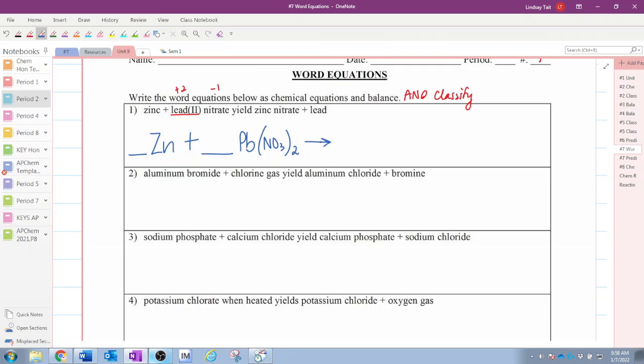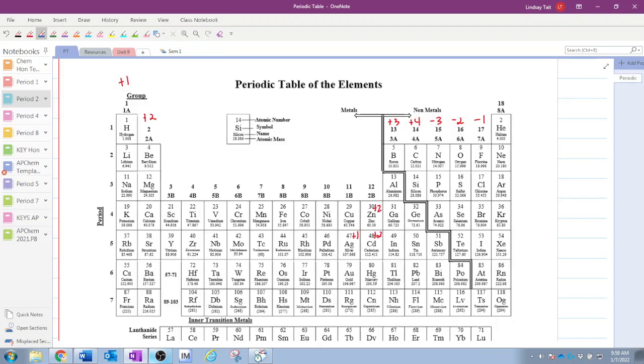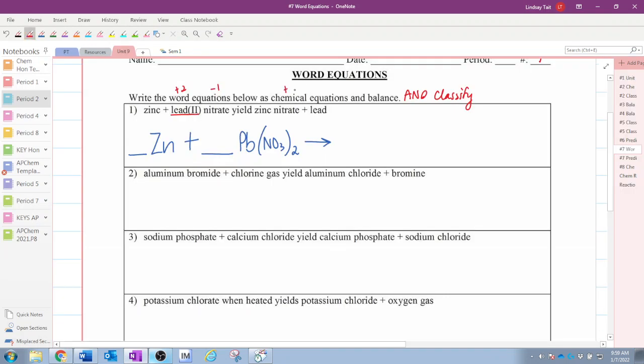That's a metal. This is an ionic compound. No prefixes here. I got to crisscross. Unfortunately, zinc is one of those transition metals that we have to memorize their charge. And the charge of zinc is +2. So this zinc is +2. Oops, over here. And then the nitrate hasn't changed. Still -1. Oh, so that's going to be very similar to the last one, just with different elements here. Now we're going to have Zn zinc, parentheses NO3 close parentheses 2.